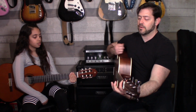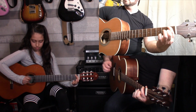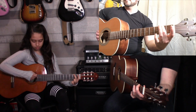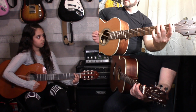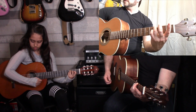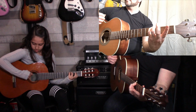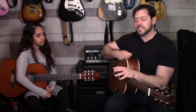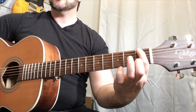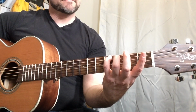So, what I want you to do is play the first fret of the sixth string with a downstroke. Awesome. Now, second finger is going to go on the second fret and you're going to play an upstroke. Great. Third finger on the third fret and you're going to play a downstroke. Really good. Fourth finger on the fourth fret and you're going to play an up. Awesome. So this is just a really easy spider, we call it a spider exercise or finger exercise, where we're just playing one finger per fret, first finger on the first fret, second finger on the second fret, third finger on the third fret, and fourth finger on the fourth fret, okay?